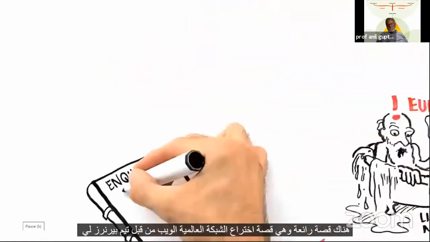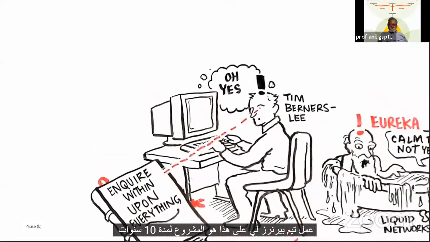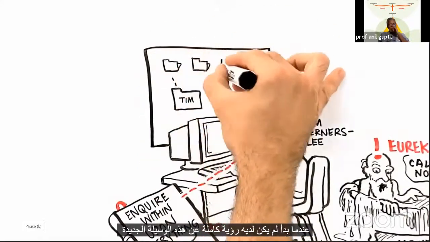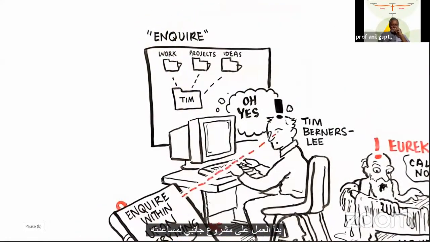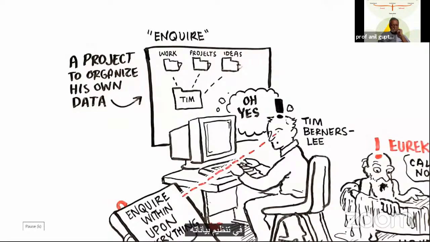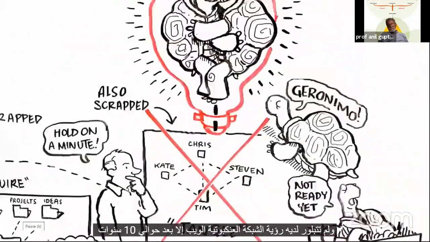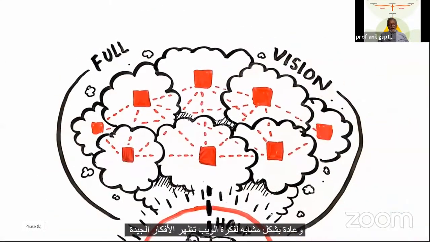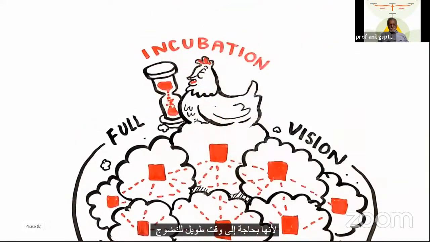So you see a lot in the history of innovation, cases of someone who has half of an idea. There's a great story about the invention of the World Wide Web and Tim Berners-Lee. This is a project that Berners-Lee worked on for 10 years. But when he started, he didn't have a full vision for this new medium he was going to invent. He started working on one project as a side project to help him organize his own data. He scrapped that after a couple years, and he started working on another thing. And only after about 10 years did the full vision of the World Wide Web come into being. That is, more often than not, how ideas happen. They need time to incubate, and they spend a lot of time in this partial hunch form.